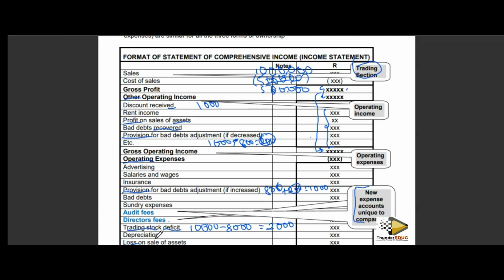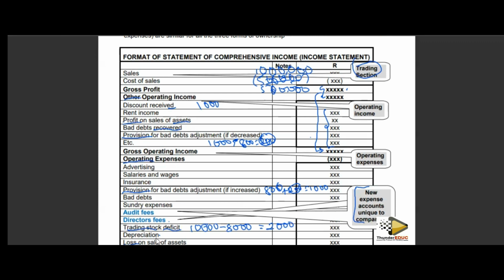These assets, they always lose what? Value. So whenever they lose value in the financial year, we call that what? Depreciation. So I will show you when we are doing our question how we calculate depreciation, and then I'll show you the different methods of calculating depreciation. You did them, I'm sure: straight line, diminishing balance method, or reducing balance method, or current value method, unit of production method. We shall see this depending on the question they asked you. So depreciation, when an asset loses value, I repeat, it's an expense. Okay.